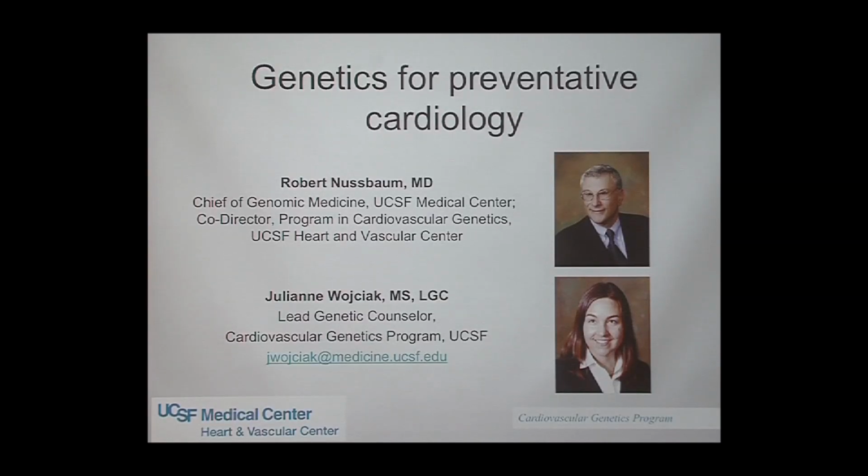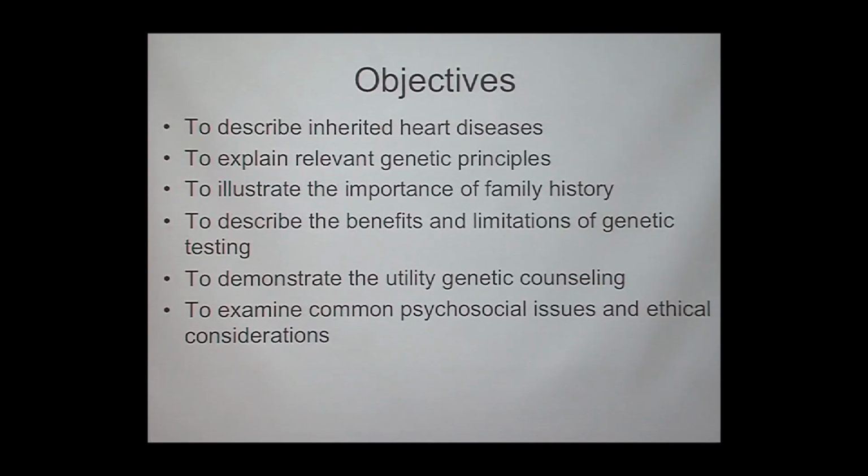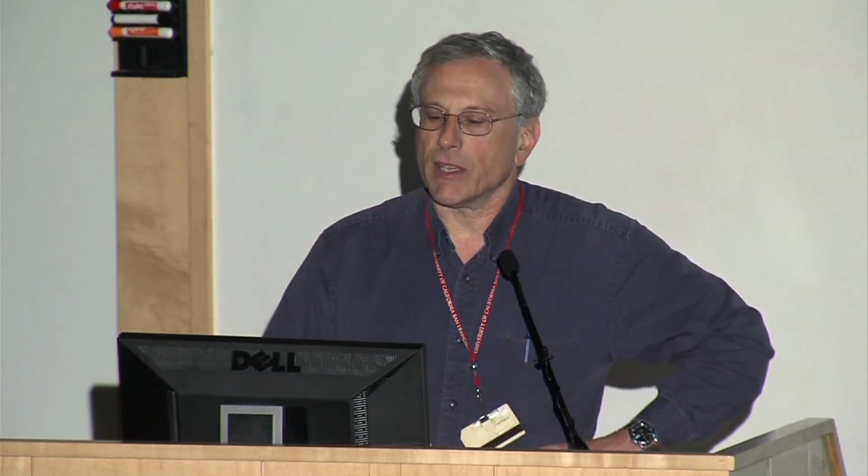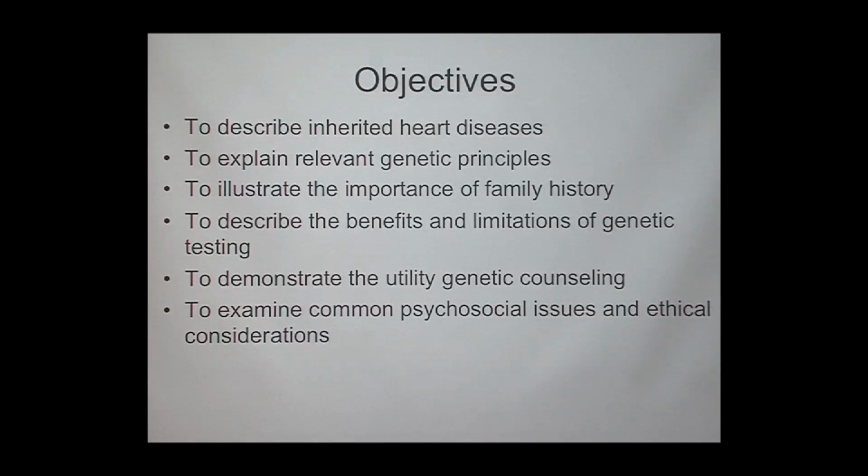So, what are we going to do tonight? We're going to describe some inherited heart diseases and explain relevant genetic principles to try to understand how we approach these conditions. We're going to illustrate the importance of family history and describe some of the benefits and limitations of genetic testing. We'd like to demonstrate the utility of genetic counseling in the setting of cardiovascular care, and we will examine some of the common psychosocial issues and some of the ethical considerations that come up during the care of patients with inherited heart disease.